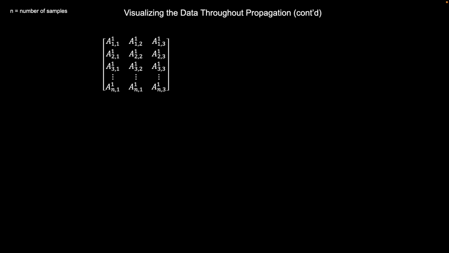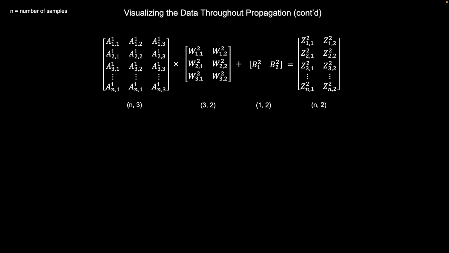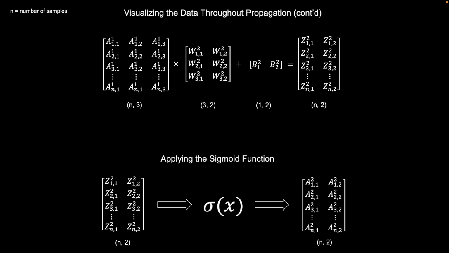Next, we're going to take A1 and multiply that by the weights of the second layer, which is of shape 3 by 2. The 2 columns come from the 2 neurons on the final layer. We'll then add a bias of shape 1 by 2 to the value of this dot product, and we'll get Z2, which is the dot product of the hidden layer. We'll then pass Z2 to the sigmoid function and get the final output of our neural network, which is A2. A2 is of shape n by 2 because we can expect to have n samples in the labels and 2 features of our labels with the data that we're currently using.